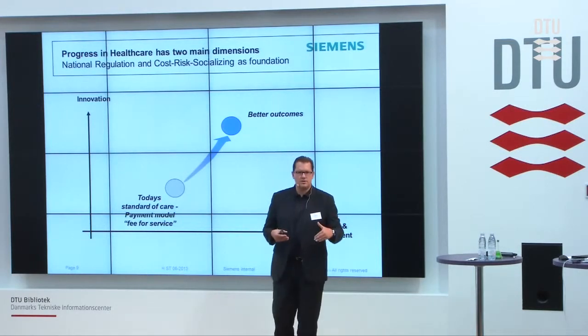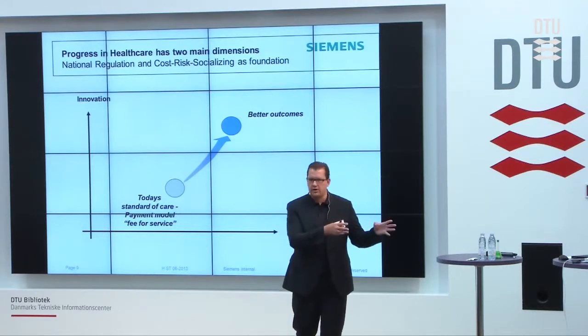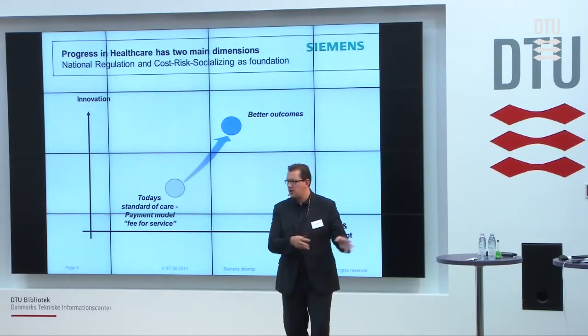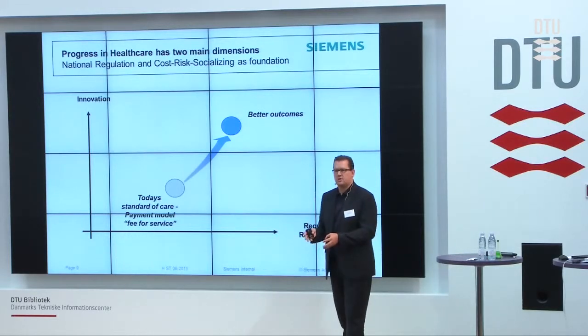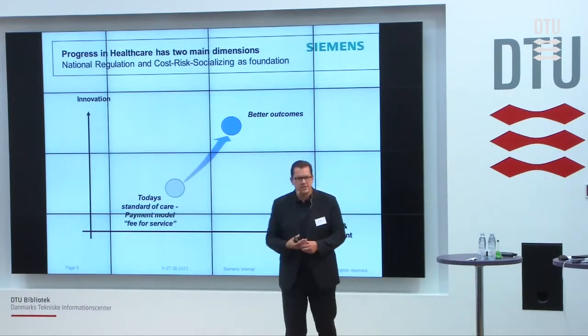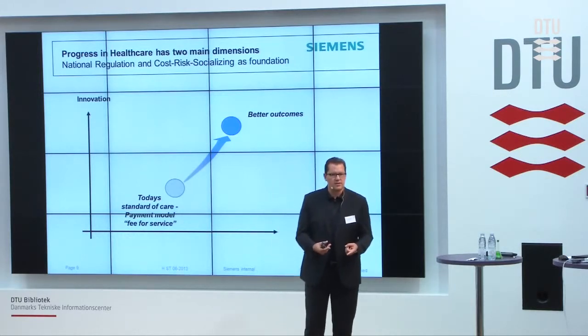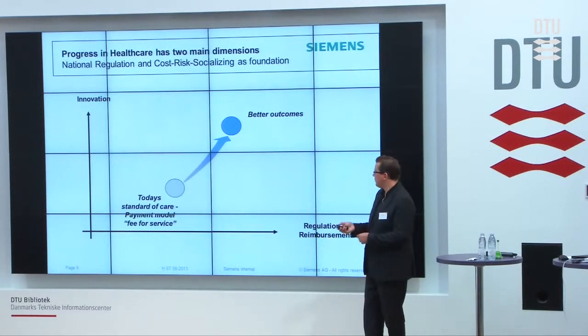There's a catalog saying if that kind of heart attack happens, this is worth a measurement of $233.50. And against these reimbursement codes, medical doctors have to live up, collect as many as they can if they want to make a good salary, and we have to provide our products in there. That's a very special setup. And that setup doesn't ask for outcomes. That setup asks more for volume.